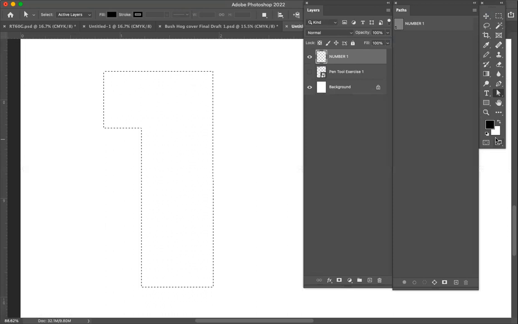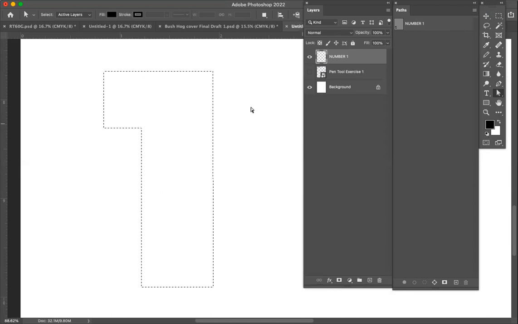Okay, so we're going to fill it with this background color, and we do that by selecting the layer, and you'll see that that's grayed. Once that's grayed, the path is no longer selected. Okay, you'll see up there that it's no longer grayed. You can't work on the layer while the path is selected. So the layer is now selected, and it's ready to be filled with the color for your shape.